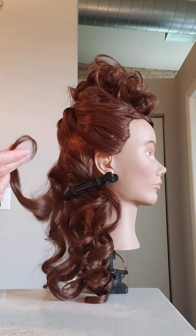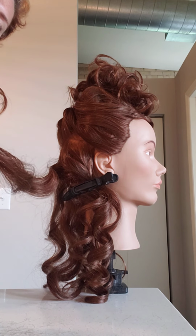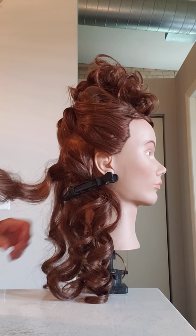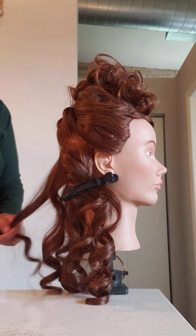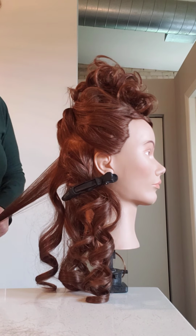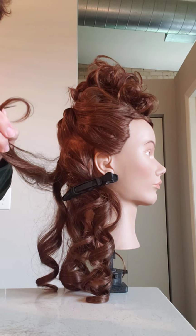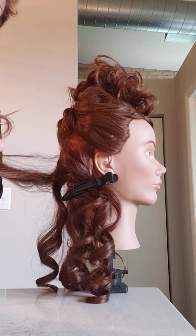So let's see. I'm not gonna bore you with going through the entire thing. I'll finish this section and then I'm gonna pull all of her hair down. Don't worry, I'll cut the rest of her hair eventually. Elizabeth has a lot of hair to cut.